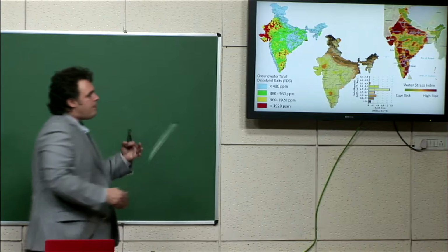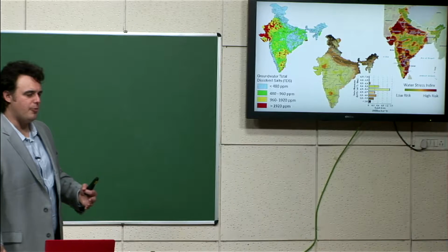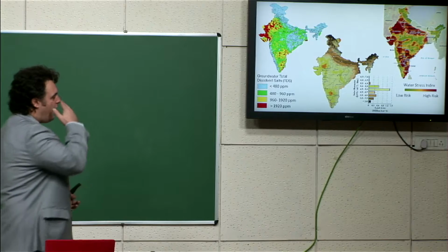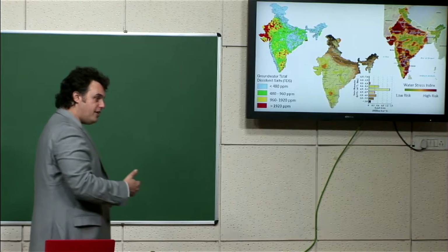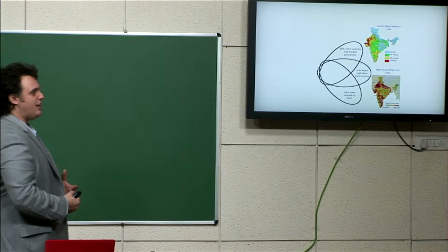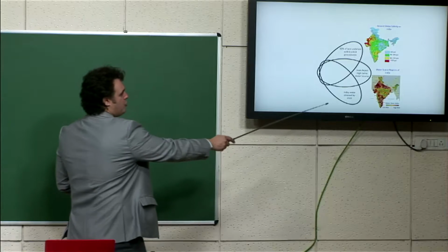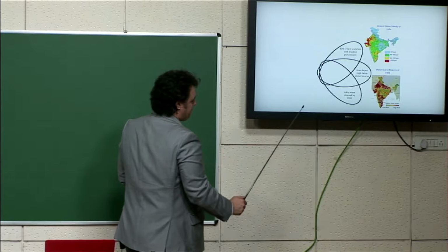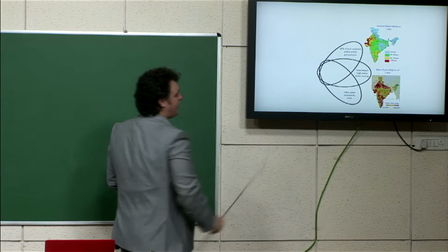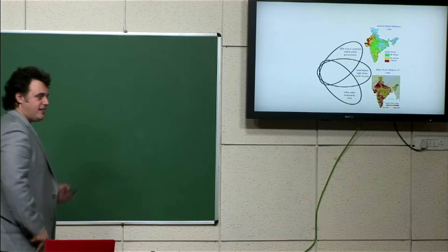So my point here is that we started investigating the ecosystem around the problem, and we started getting insights on aspects that we could use to our advantage. And we started putting together this master Venn diagram of the problem. So as I said, you have brackish water, you have water stress, and users don't like drinking saline water. It tastes bad and it gives them bad health effects like kidney stones.